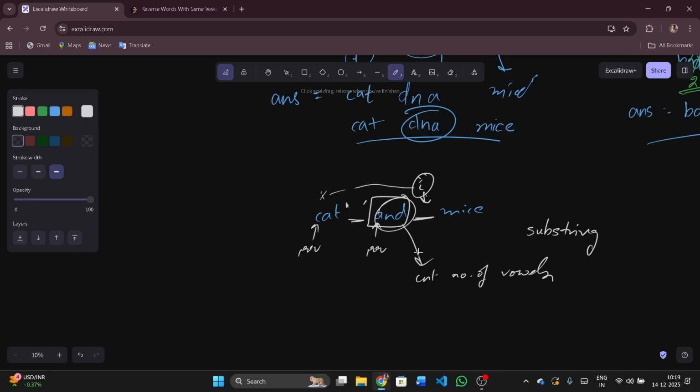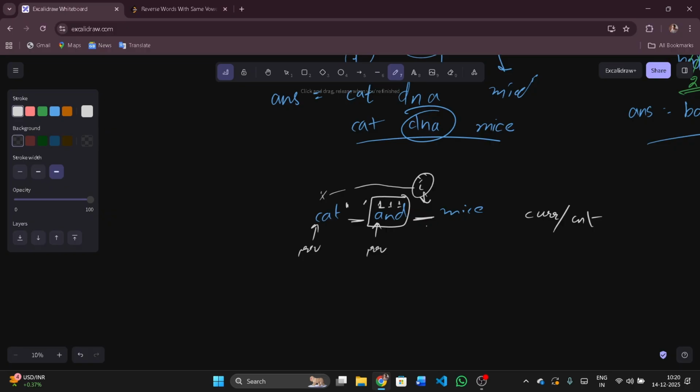Now, do I need to make the substring and then count the number of vowels? No need. Instead of creating a substring, what if I just keep a count of the number of vowels present in the current word? Here I have 1 as the count.